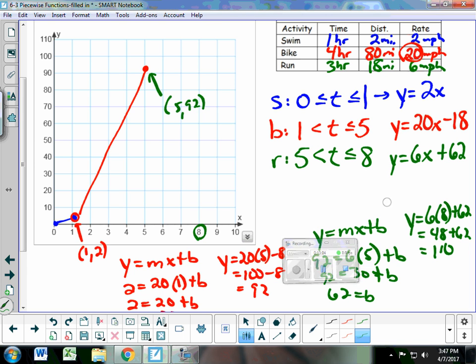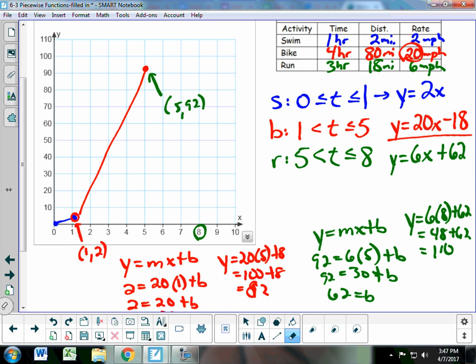I found my mistake. You might have seen it earlier, but this is supposed to be minus 18, and I put minus 8. So that should be minus 18. That would actually be 82. And actually, I graphed this wrong. Sorry about all this. So 82 is actually right here.